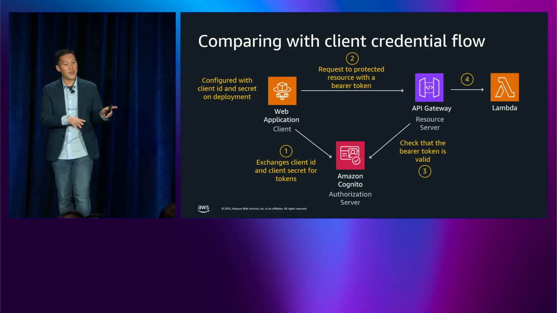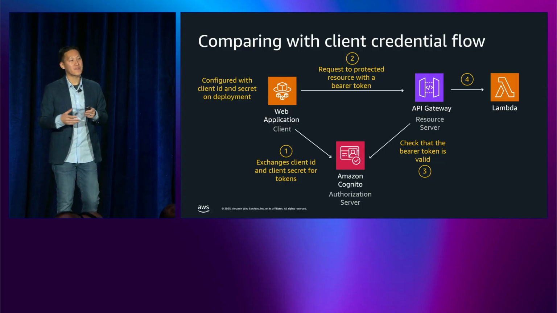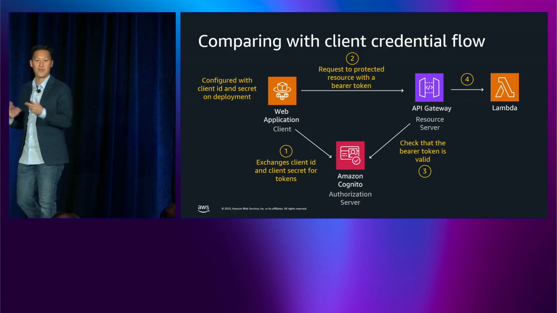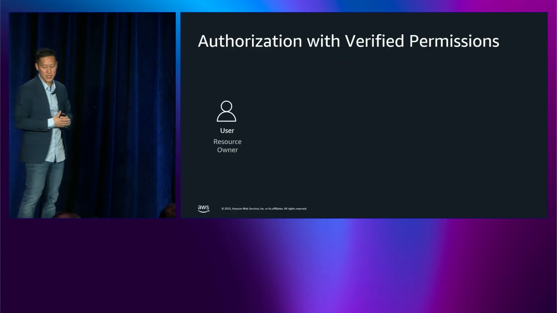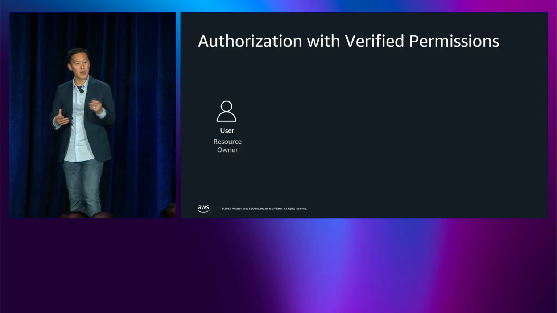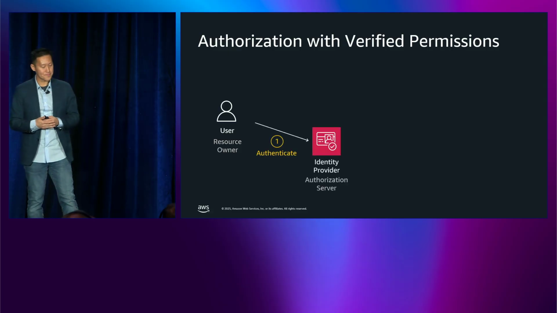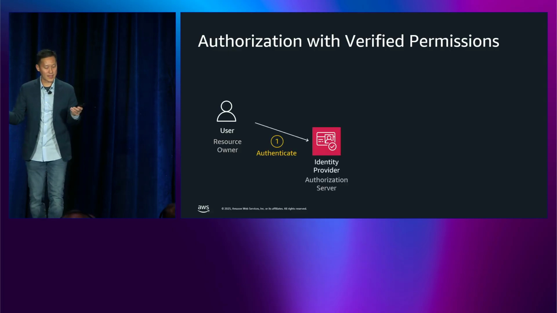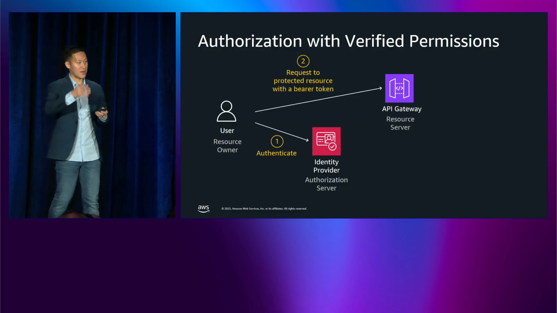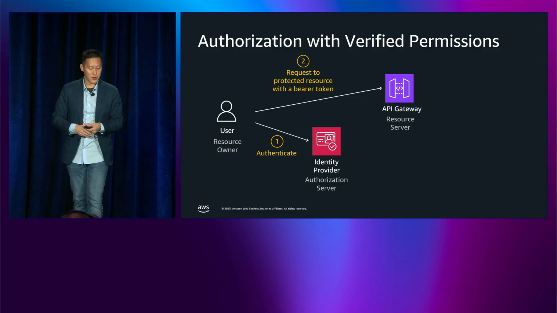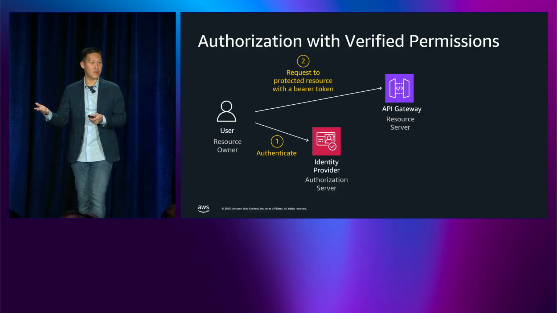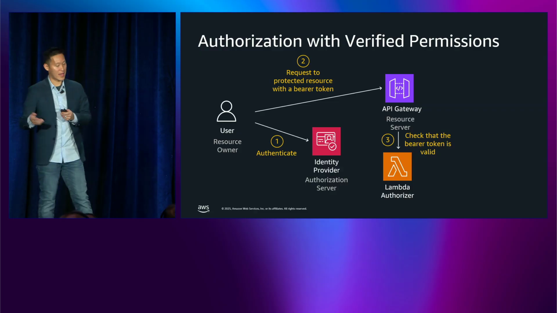So we covered OAuth, but are there other ways for your serverless APIs to think about doing the same type of mechanisms for fine-grained permissions? Well, there is. You can also do something with Amazon Verified Permissions. So similar flow, you have an end user coming in, they're going to authenticate with the identity provider. You will then try to access, so I cut out the client because you can just assume it goes through, your API Gateway endpoint. And here you're going to include that token as a bearer token within the header.